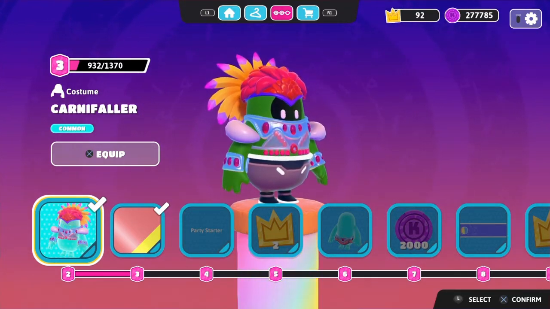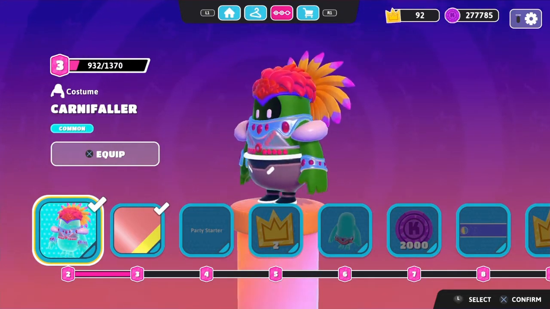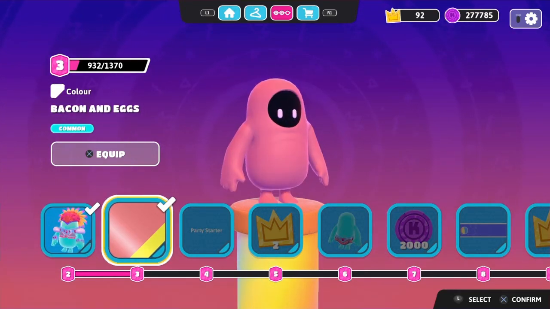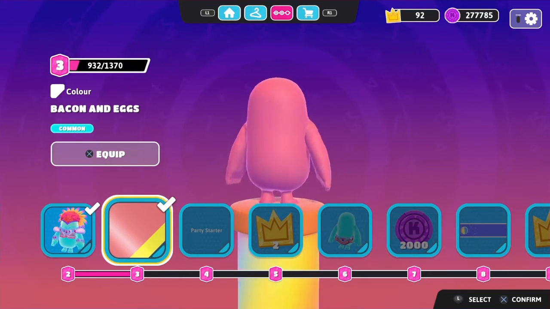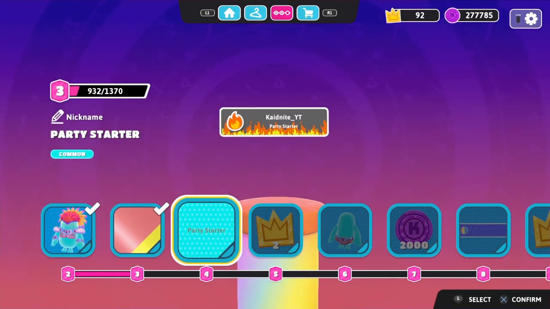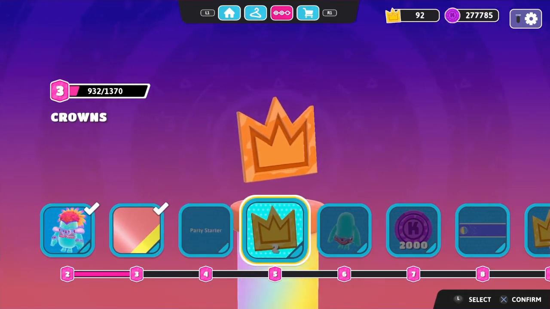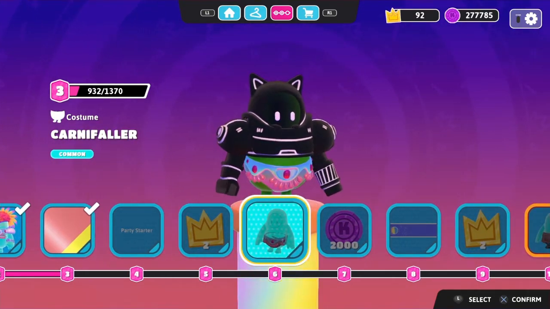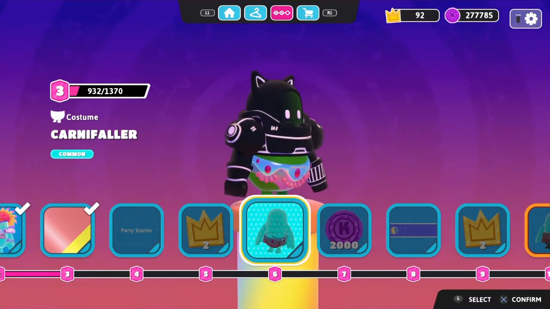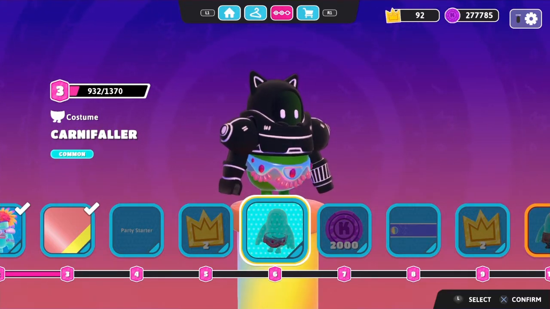So for level two, this is a Carnifaller, which looks like an Indian bird. Not judging, but it looks like an Indian bird. Then the bacon next color, which looks like the pink Fall Guy, the original pink Fall Guy, but a little bit lighter tone. So that's pretty cool. Party starter, which is a nickname for level four. For level 5, you get 2 crowns for your crown rank and for your crowns to spend and everything. The Carnifaller bottom piece, which looks like a clown mixed with, I don't know, Aquaman. I don't honestly know what that looks like, but it looks pretty cool.